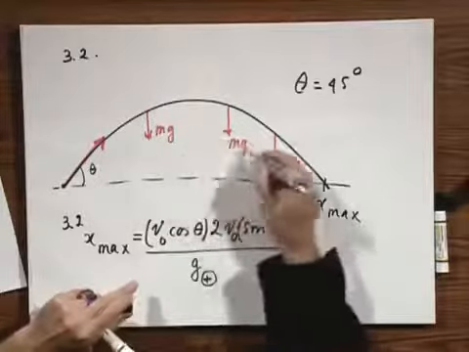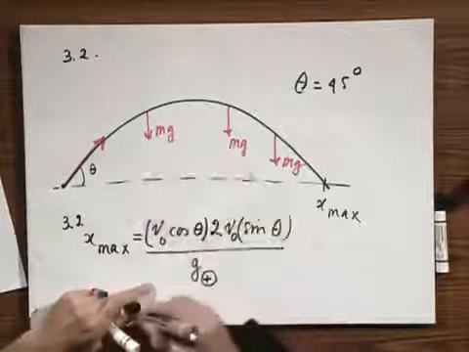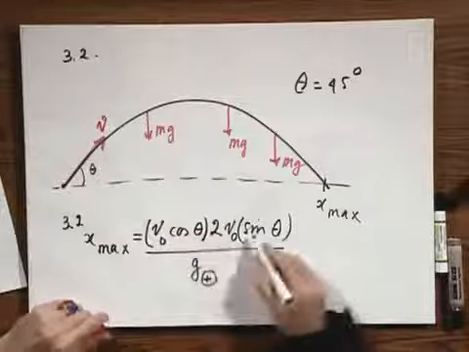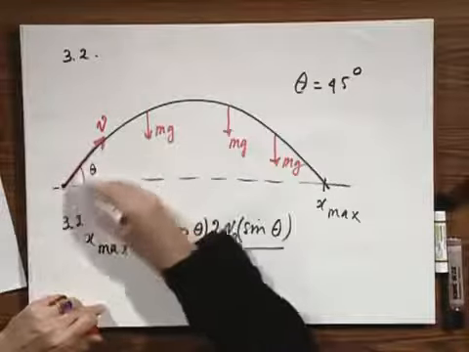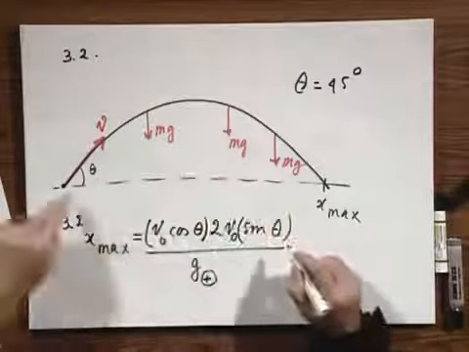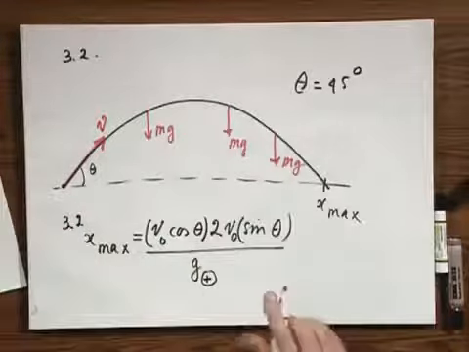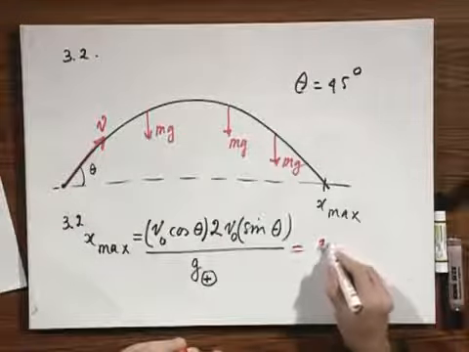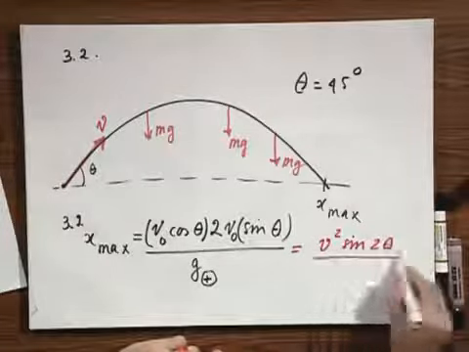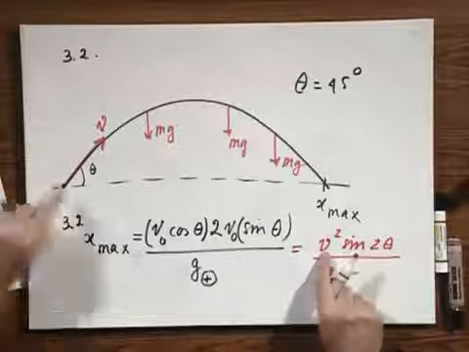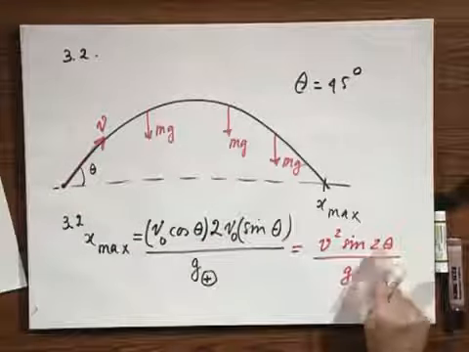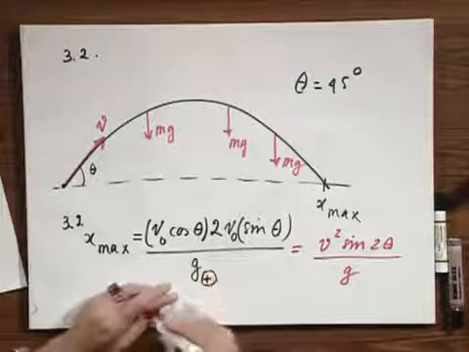I will just write for it g. For the same reason I will not write down v0 here, but I will simply write down this velocity v, because that is the velocity with which the object was released when I cut the string in my vertical motion. So I will simply write v squared times the sine of 2 theta divided by g. This is the velocity with which it is released when I cut the string, and 2 sine theta cosine theta is sine 2 theta, and this g is the same as this g.